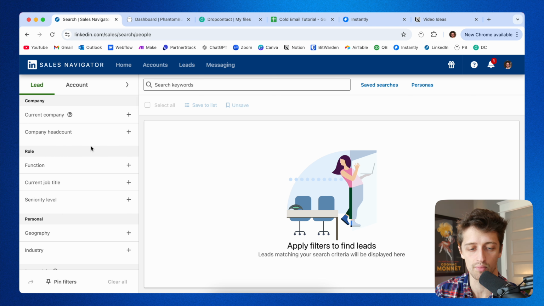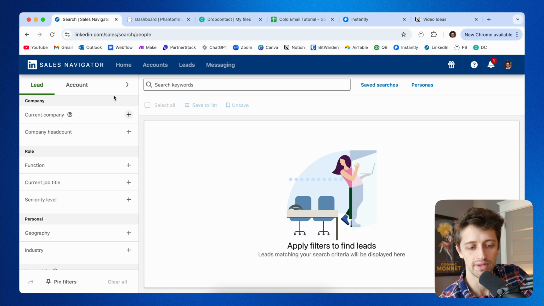Okay, so this is where we're going to actually create a targeted list of leads that we want to go after with our cold email campaign. So in this example, just for example's sake, we're going to be targeting dentists today, and we want to sell them an automated blog writer so that they can not spend much time writing blogs for their website. They can focus on cleaning and fixing people's teeth, and then they can generate blog posts automatically with a tool that we are selling them. Okay, so that's just our example for today.